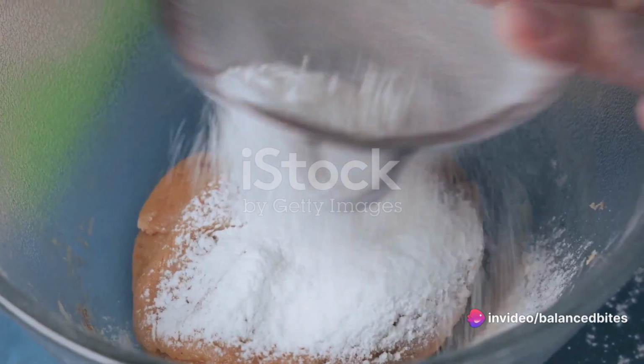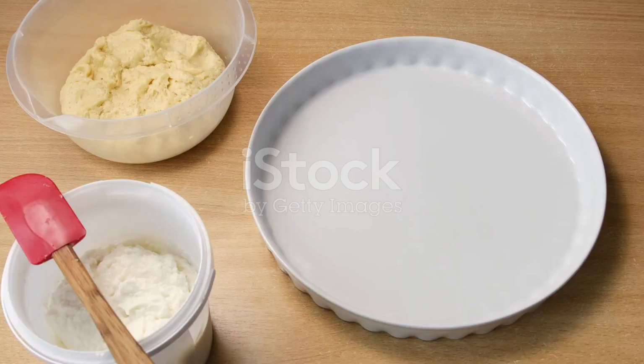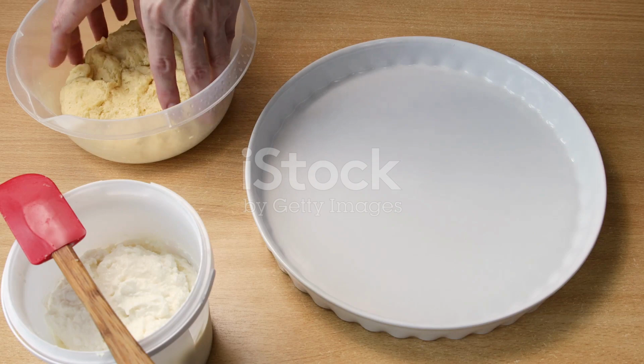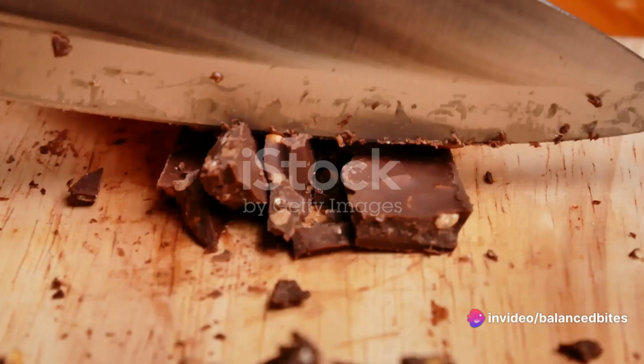Once you've mixed everything together, press the mixture into a lined baking dish. Make sure to press down firmly so your bars hold together well. Then simply pop the dish into the fridge for a few hours to set.